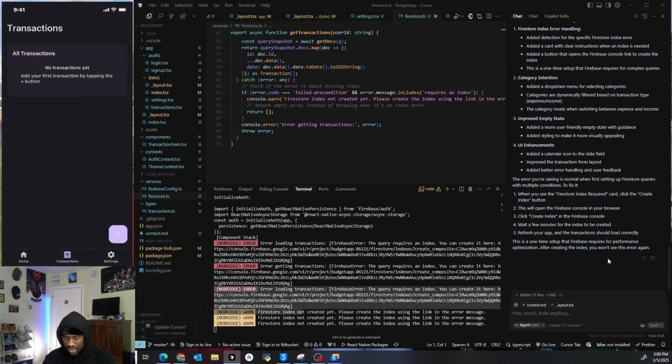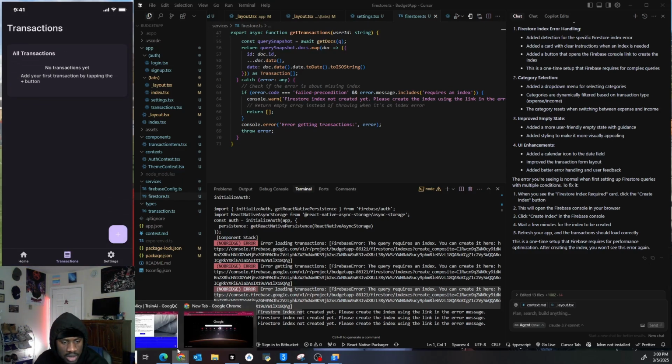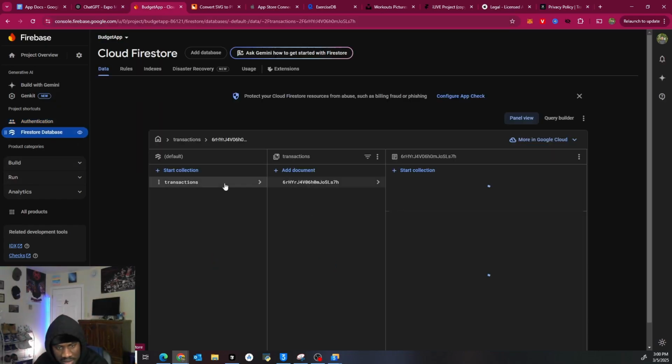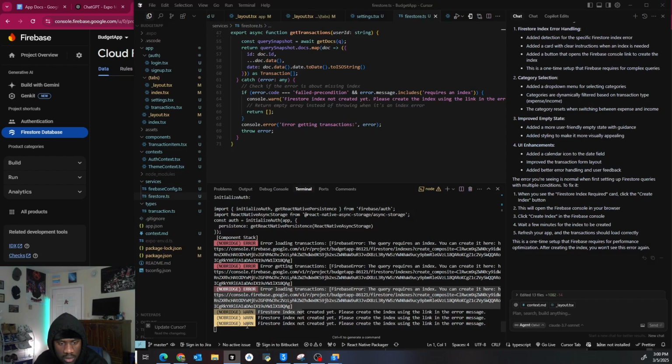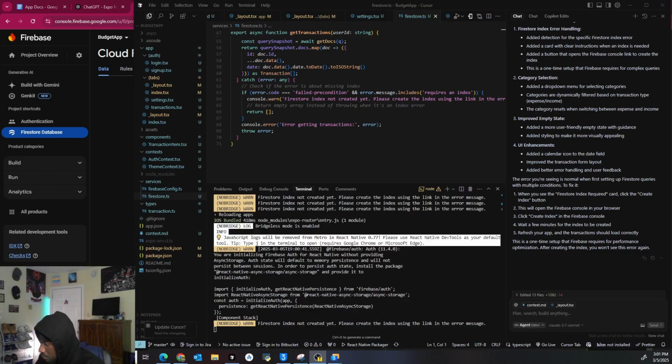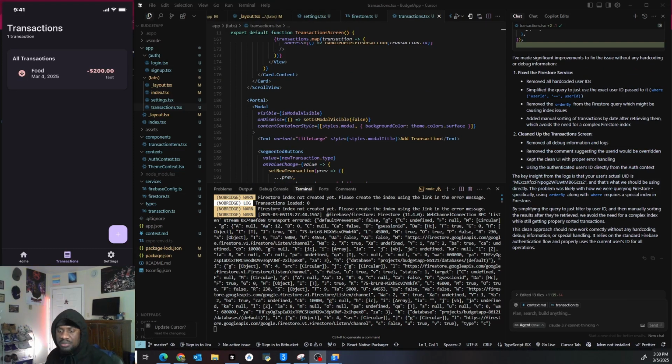So I think it added it. It's not showing right now because it's probably not loading, but let's check. We'll go to Firebase, and I think it did add it. Yep, that's what I thought. It's just not being displayed, and I feel like if we reload the app right now, it will display. So I will reload the app and see if it actually shows that data. So the issue has been fixed.